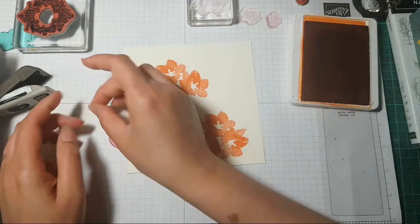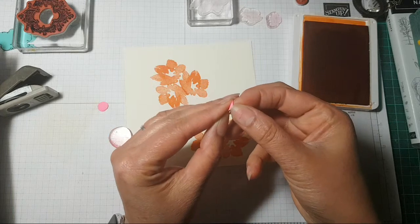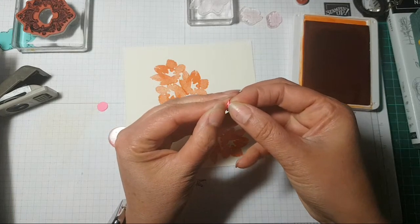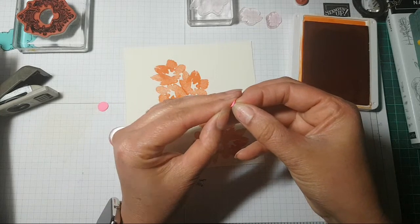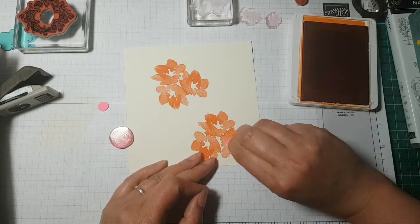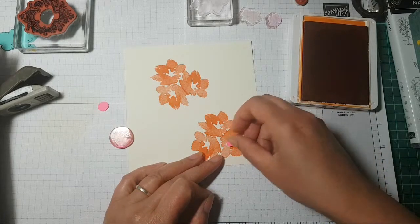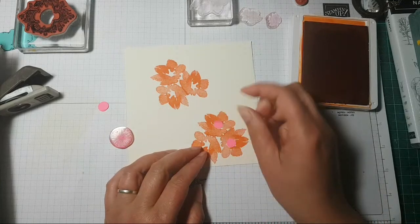Okay, so I did cut two of these in one go, so oh dear. Now, was this a good idea or not? We will soon figure it out. Come on, come on, come apart. That's it. You know you want to. Okay, so I'm going to have that there. Not there.